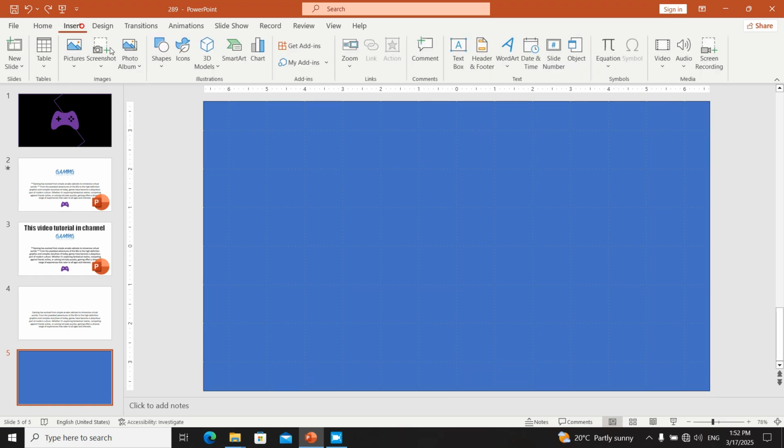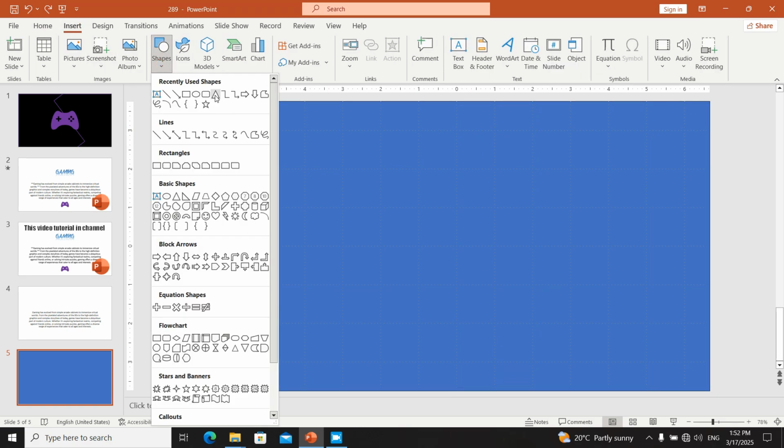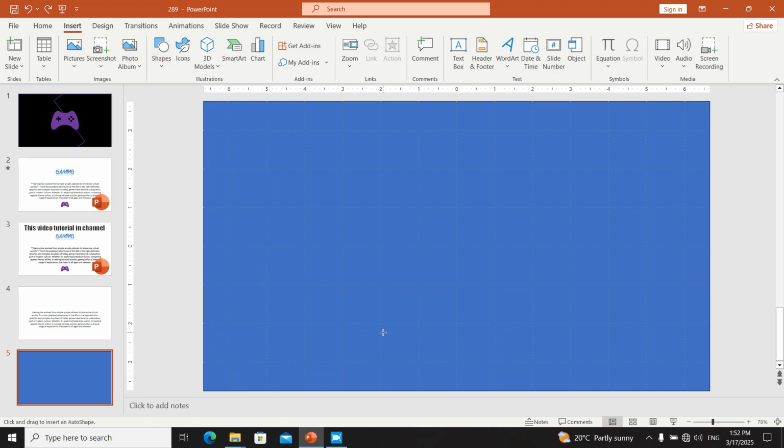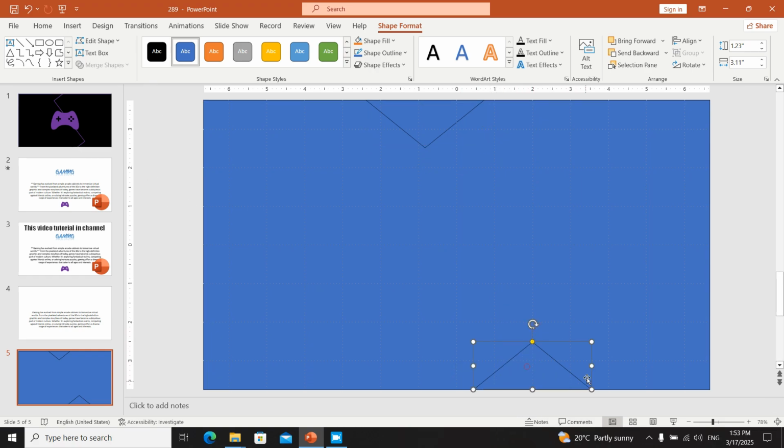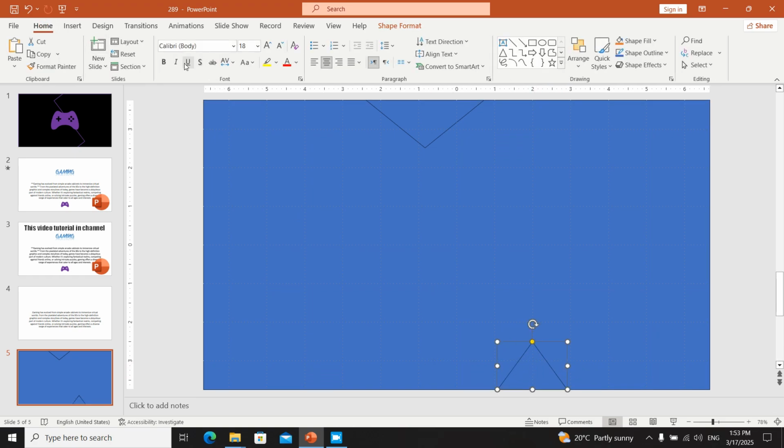For creating that, you need to add some shapes. You need to be creative. For example, we add a shape here, and then we add this shape here. Then we create this thing here by doing this, and we need to just reduce it in size to get the right curve.